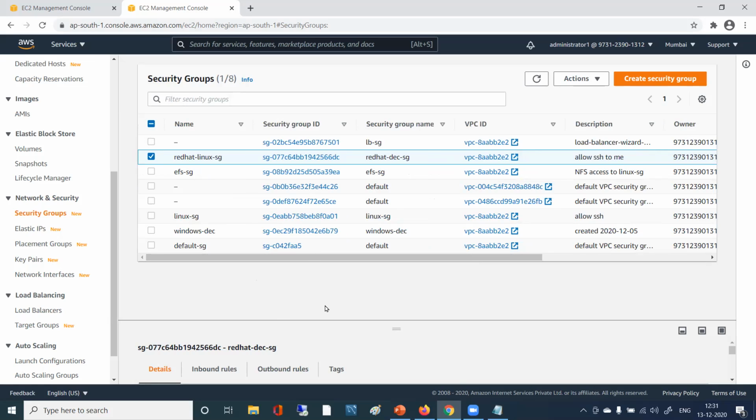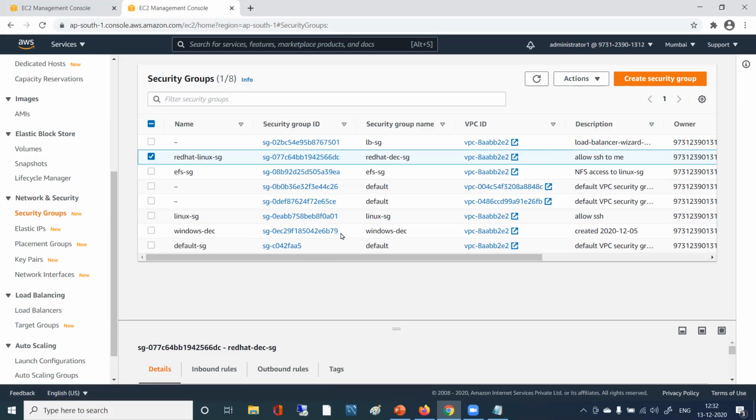Now, this one security group we have created. Now we will be using a network file system. We have understood S3, buckets, objects. Now we will also learn about the network file system, EFS, Elastic File System, which can be accessed from multiple places, a shared file system.